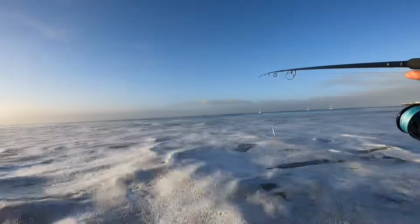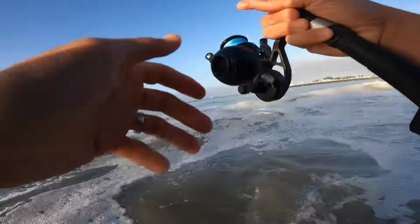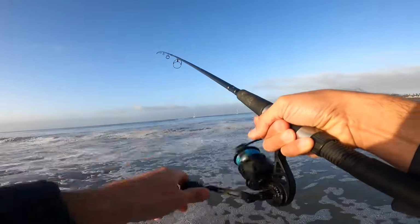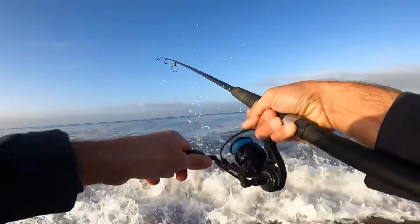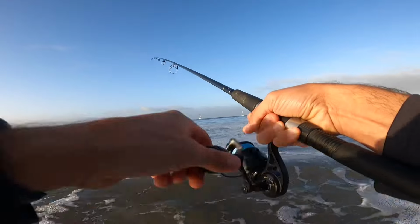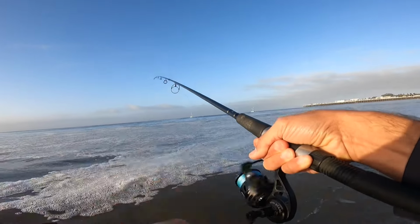All right, big set just came through. Now it's nice and calm. This is where the fish should bite. Right here. Big waves stirred up all the sand. In between sets, nice and calm. Fish should be on the hunt, looking for my lure.